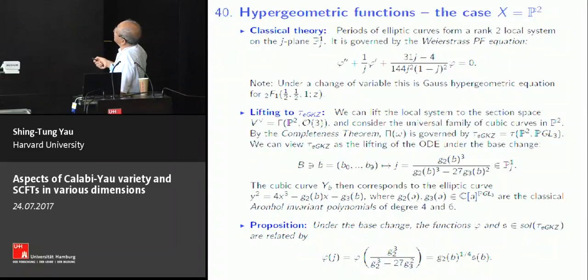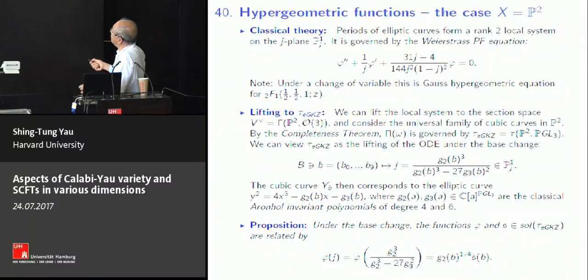If I rewrite this change of variable to look at the omega in our formulation, then we use B0 up to B9. You remember we have a different way to write the V hat. This B_I comes in there. And J will be just this function. And the classical elliptic curve would be just this cubic curve.